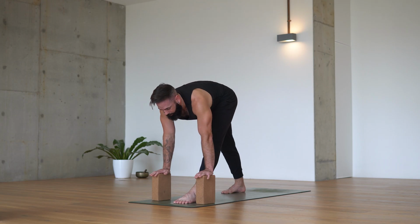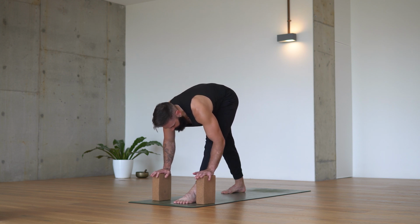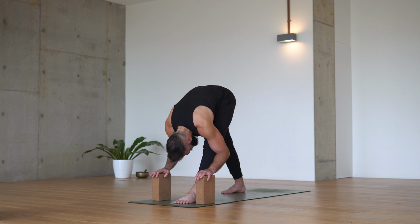Try to square off the hips. The left hip moves back. Right hip draws forwards. Take an in breath. And on the exhale, bend the elbows. You're going to allow the head to drop.